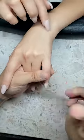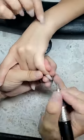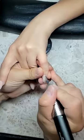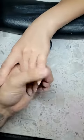I have one right here. Oh, I can't even notice it. Very small. Can't even notice it. It doesn't show on the camera. There you go, everybody.